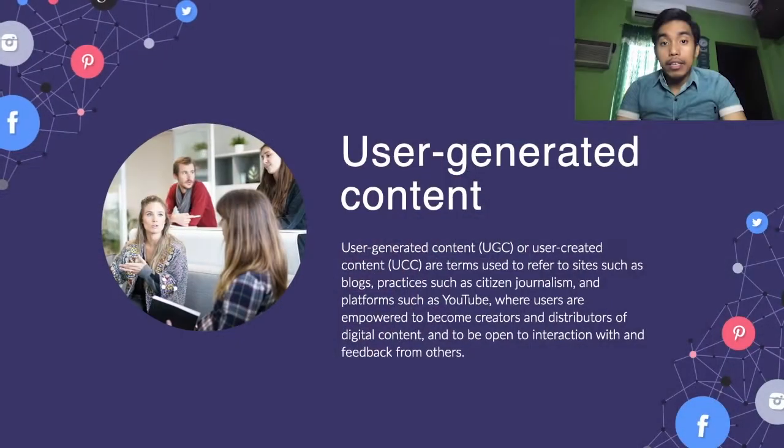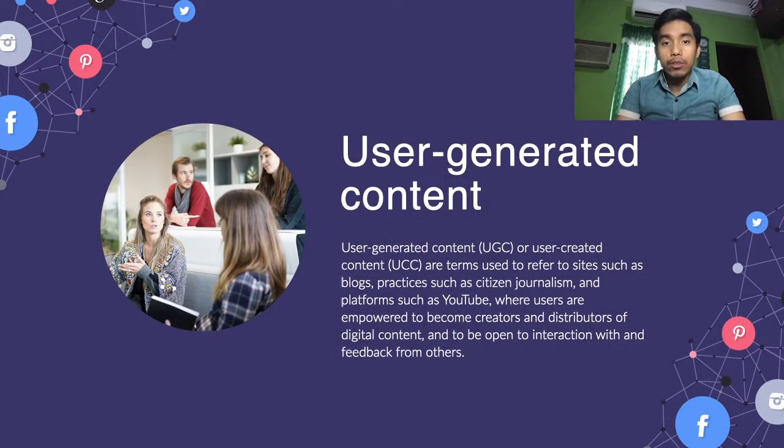Now that we've discussed tips on how you can make your content more mobile friendly, let's go to another aspect of content that you can use at your disposal. And these are what you call user-generated content, or UGC, and they're also known as UCC, or user-created content. So these are terms that refer to sites such as blogs, practices such as citizen journalism, and platforms as YouTube, where users are empowered to become creators and distributors of digital content.